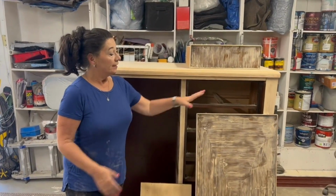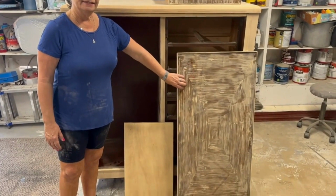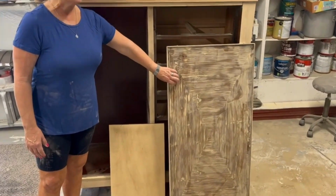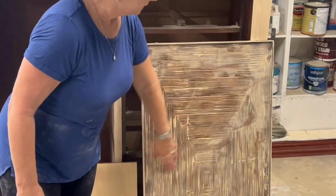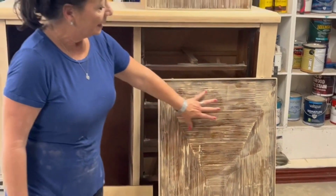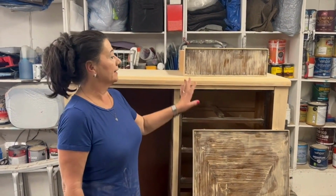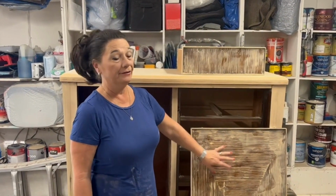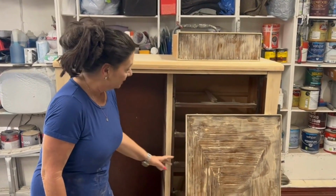Okay, so here's the other update that I was going to share with you. You can see here the door, and it's also got the texture and the ridgy pattern on it. So I sanded it down just like I did the ends on the big piece. And it's a little dusty yet, obviously, but I sanded it down so it would take stain, but I couldn't sand it all the way down like this or I would lose all the pattern. So I got that done, and the edges.